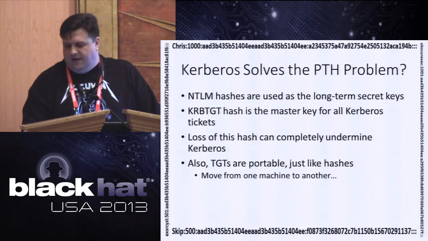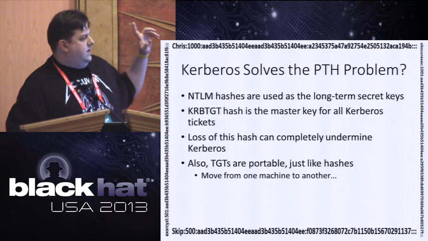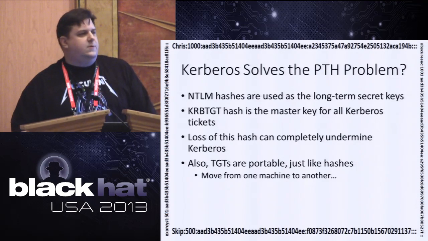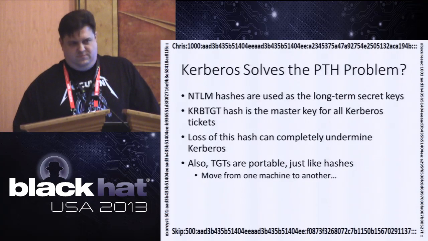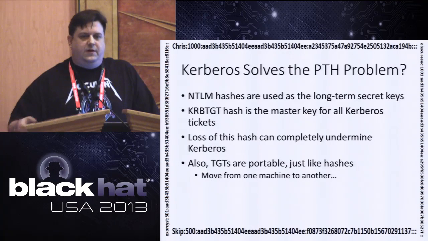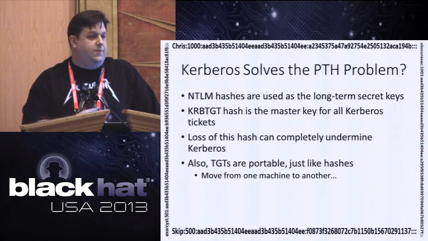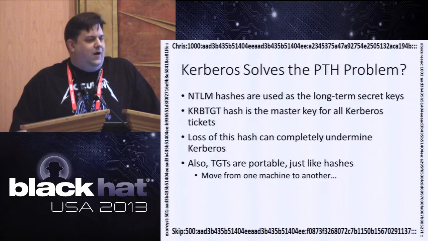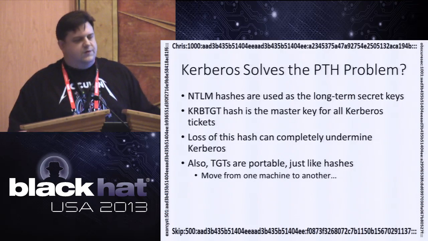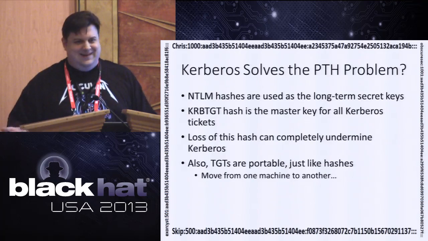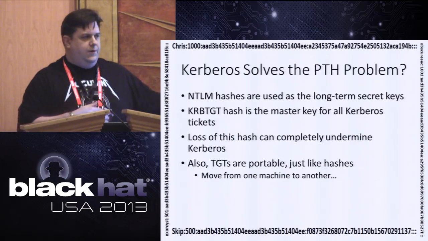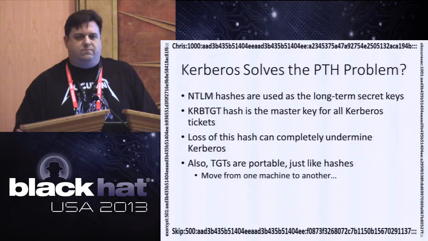And just as a quick aside, there was an ACM paper from, what was it, 91? 91 or 92, that talked about problems in Kerberos 4, where they talked about things like compromise of the KDC could ultimately result in somebody being able to impersonate anybody on the network. They talked about how TGTs were relatively portable, and some other stuff that was specific to Kerberos 4 at the time, but a lot of these problems are still around today. And in our white paper, we actually link to the thing. It's just a fascinating read because literally you could just substitute Windows for Unix here and there, and the paper reads very cleanly.